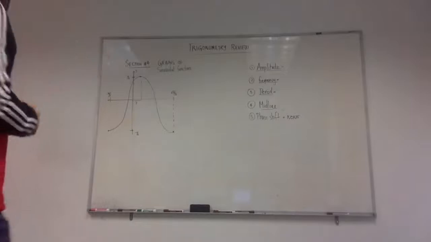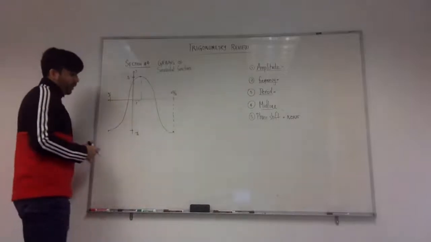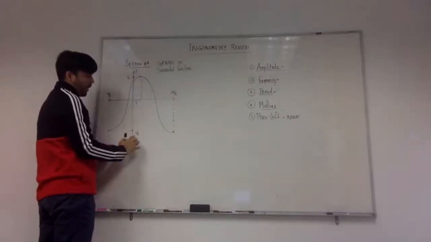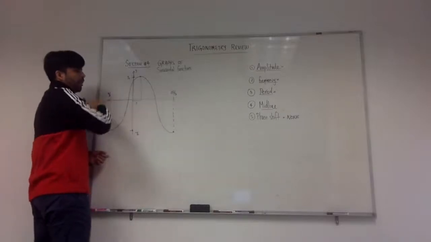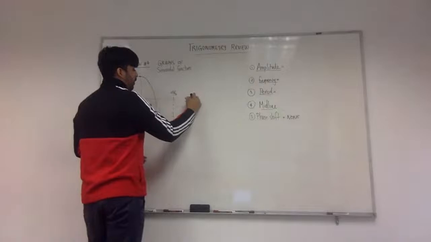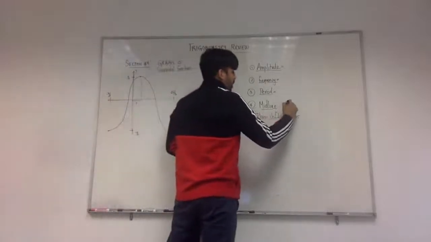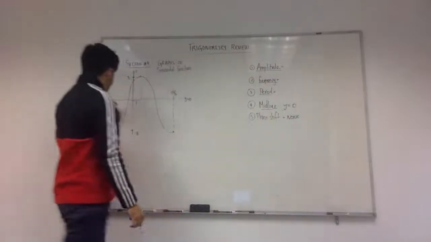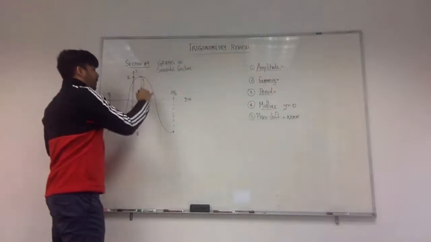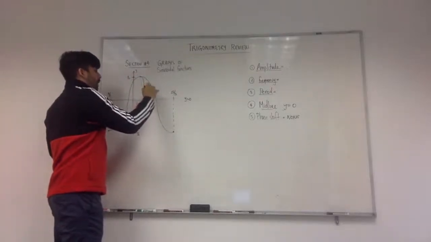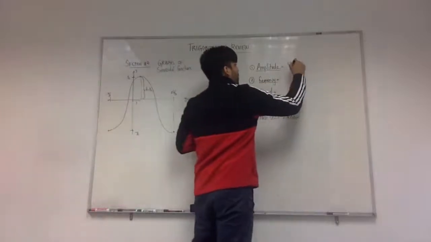The first thing I want to figure out, though, are the easy things. The max is 1/2, and the min is -1/2. So my midline is right in between it. So my midline again here is y equals 0. This is my midline. And since this is my midline, my maximum point is that distance here. So this is my amplitude. My amplitude is 1/2.